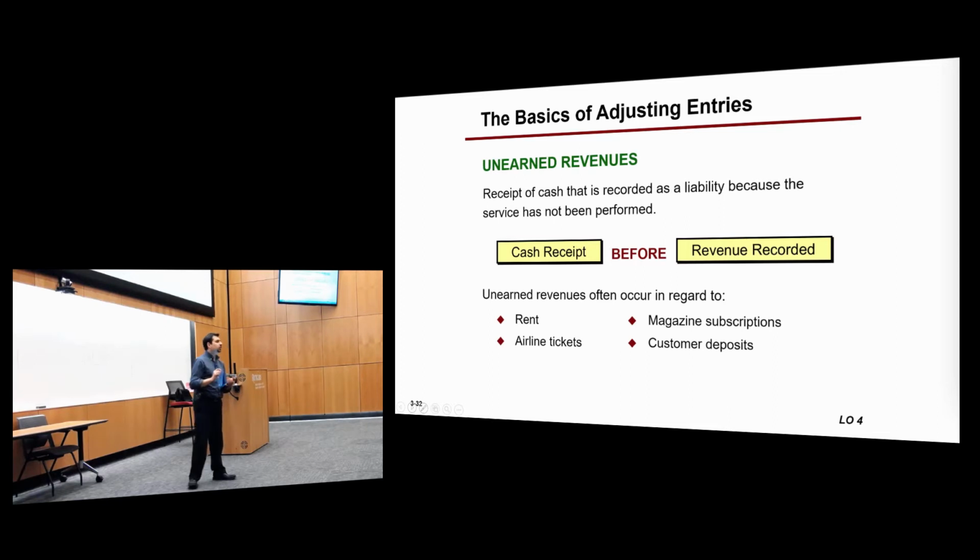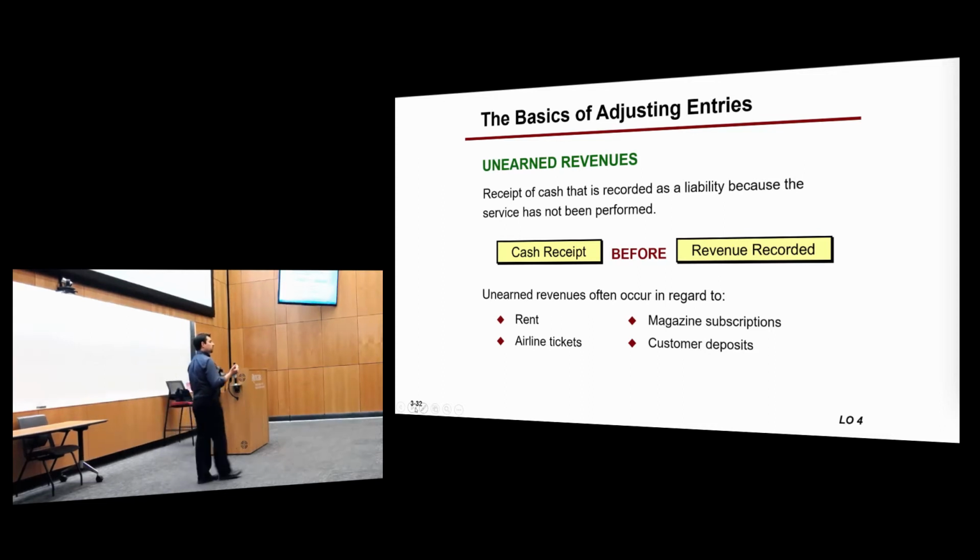Unearned revenue, like we mentioned the other day, it's the other way around. This is where the company received cash for services that they have not provided yet. And as you remember, we also said that one company's unearned revenues is actually another company's prepaid expenses. You remember the example about the 3 billboards? One company paid in advance, the other company received the money in advance.